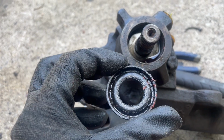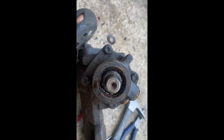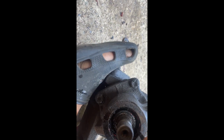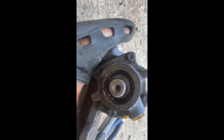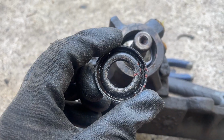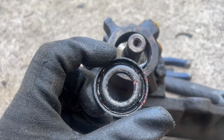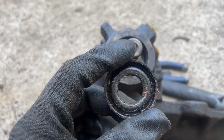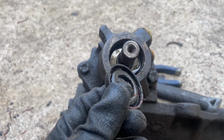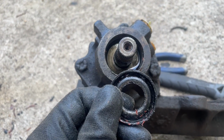So this one was a little bit hard to get out. But I just, you know, kept picking at it. And eventually it came out. And I'm not sure what the part number for this is. But I assume this is what you need to replace to fix that input shaft leak.